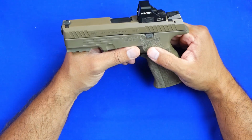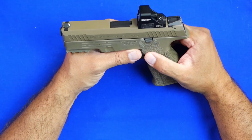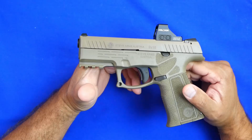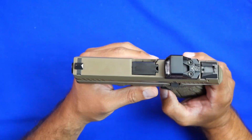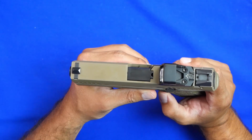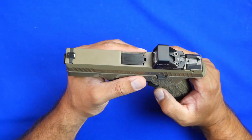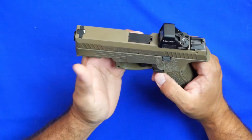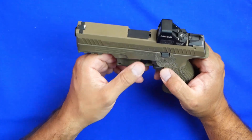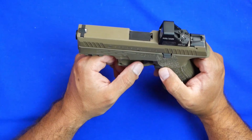company called Fabricated Arms, and I asked them if they'd be willing to cut the slide. I wound up getting the information off of a Steyr forum, and people were asking the question, does anybody out there know if somebody will cut one of these? And their name kept coming up. Somebody had shown the line, and I wanted to do a review on the gun once the slide was cut. I did get a slight discount, so I sent the slide in.